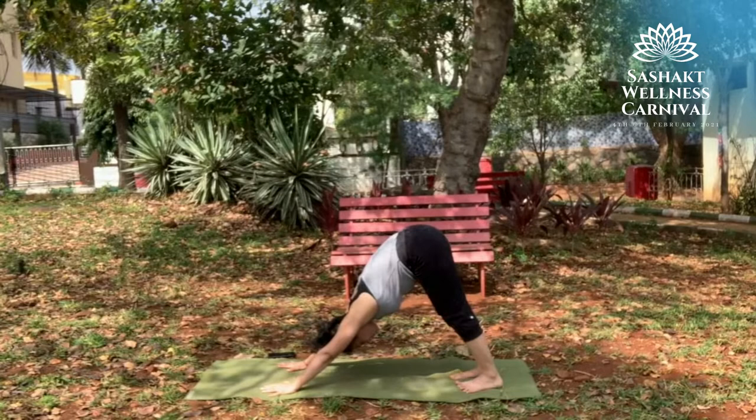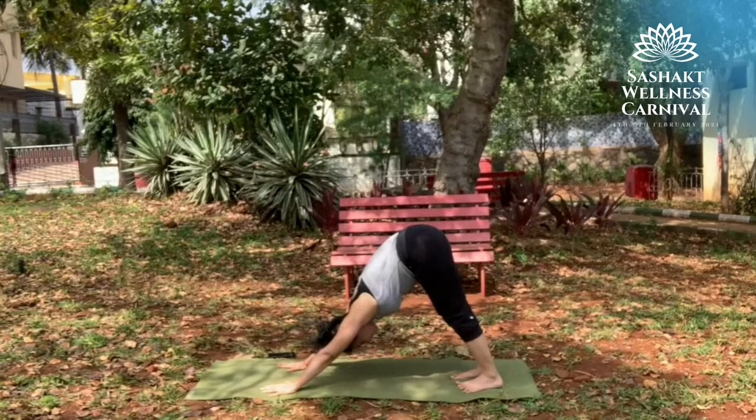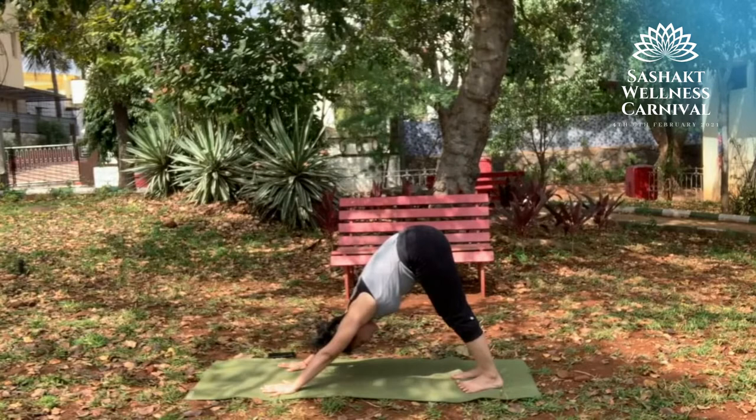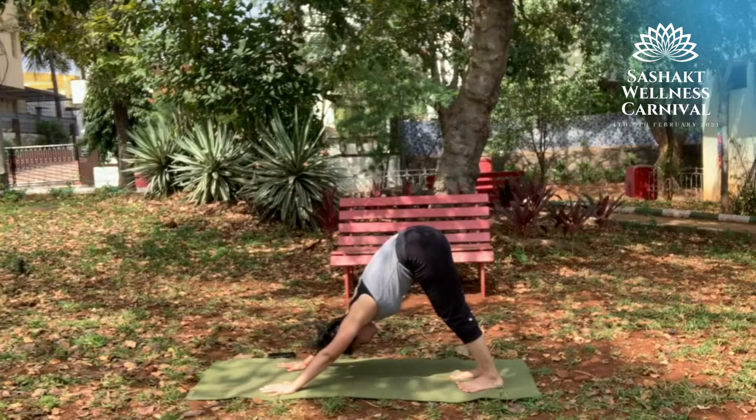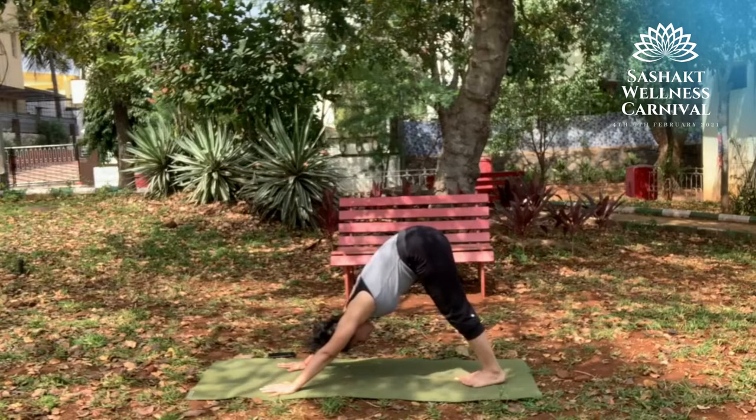Take a couple of breaths here. Every inhalation, you are pressing the ground. Every exhalation, you are pressing the heels. Taking your hips up to the sky. 5, 4, 3, 2. Let's bring our feet together and raise the left leg to the sky.